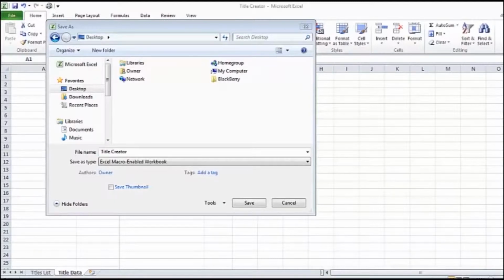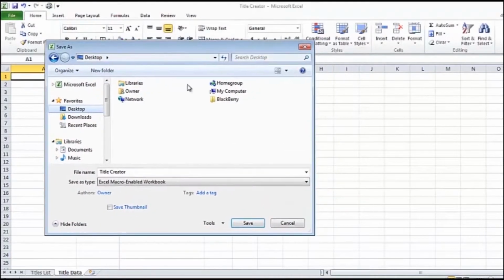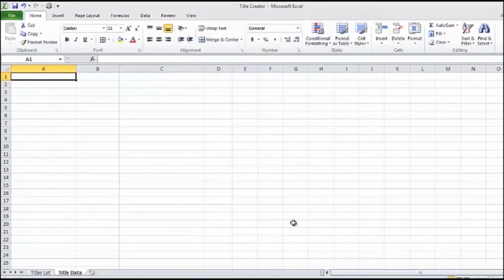So I guess the first thing we have to do, if you haven't done so already, is click the download button to download this file. This is going to be a Microsoft 2007 Excel workbook, and you're going to get a dialog or a save box. It looks something like this. Go ahead and save it to your desktop or wherever you'd like. And once it's saved to your computer, double click on the file and you're going to see something that looks like this. Now, it doesn't matter what version of Excel you're using.